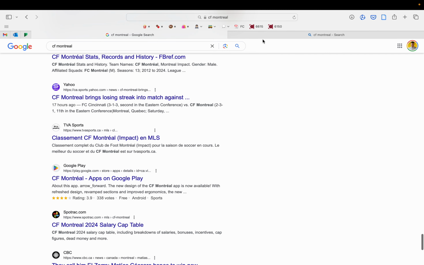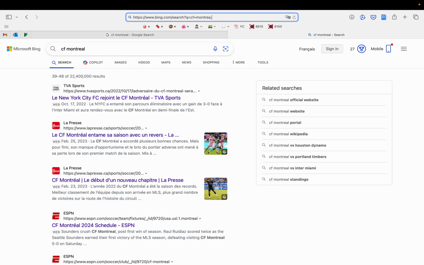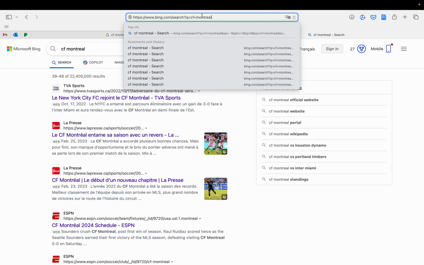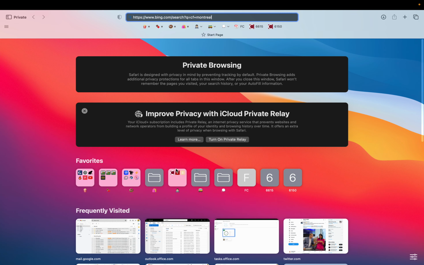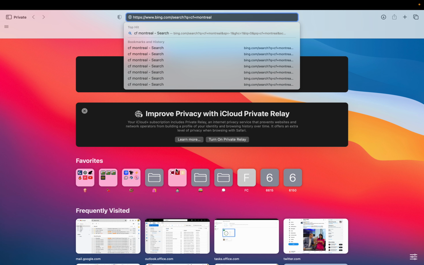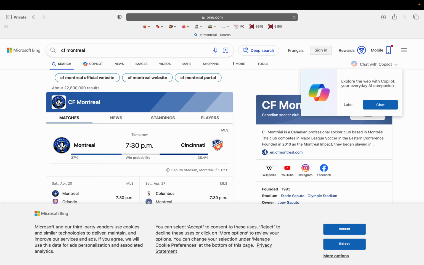But if I want to show you the search results for CF Montreal, I can just send you, let me get rid of all this crap at the end. So let's say I send you an email, and this is the only URL that you have. This is what's in the email. You click on it, it's going to take you to this result, right? How did it know to show you these results? Well, it's in the URL itself.